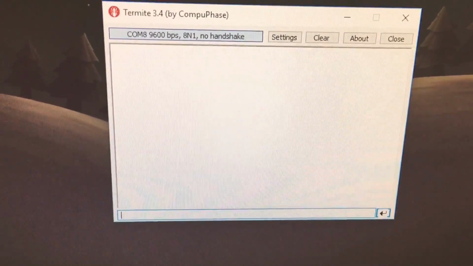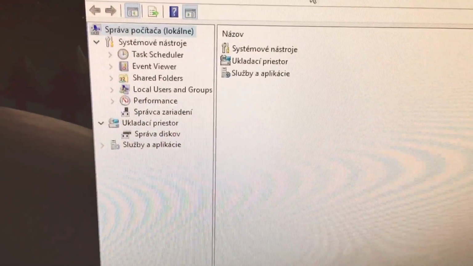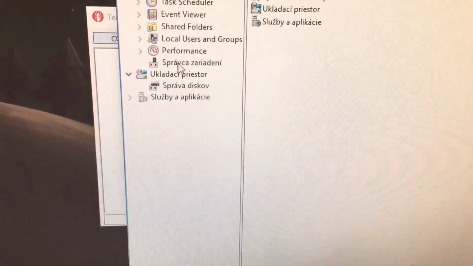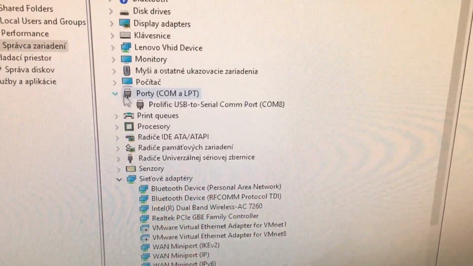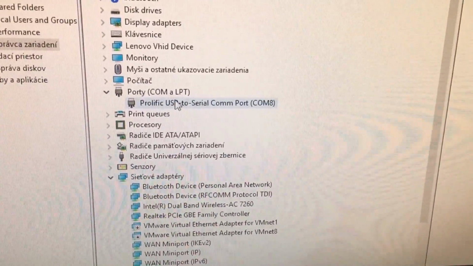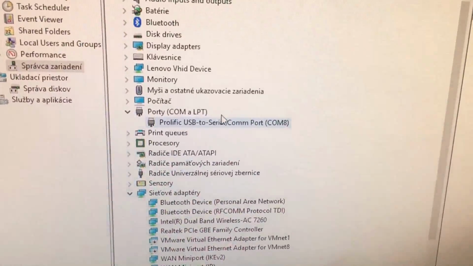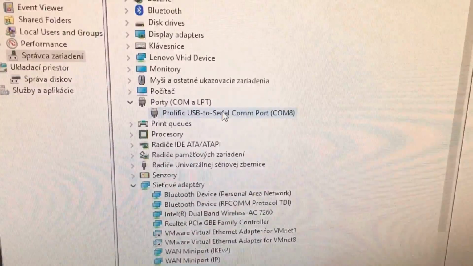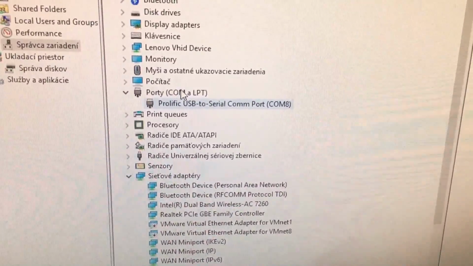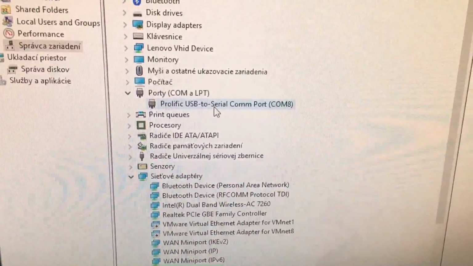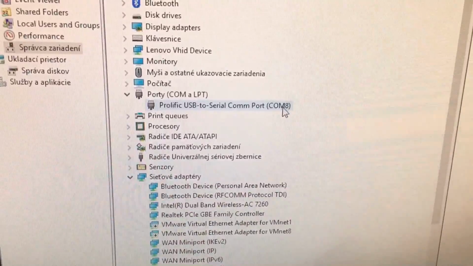Okay, so now once we have our USB to TTL connected to our computer, we have to set up our port. So we need to find where our device is. We can go to Computer Management and to our devices, and we have to look for it at Ports (COM). Once we click here, we can see that we have our USB to TTL connected to the port COM8. Maybe you would have to download the drivers for the USB to TTL converter before this, but that does not really matter, because it's a very easy step. I can even provide you the link for it. And after installing the driver and rebooting your computer, you will be able to see this, but maybe with a different number here.